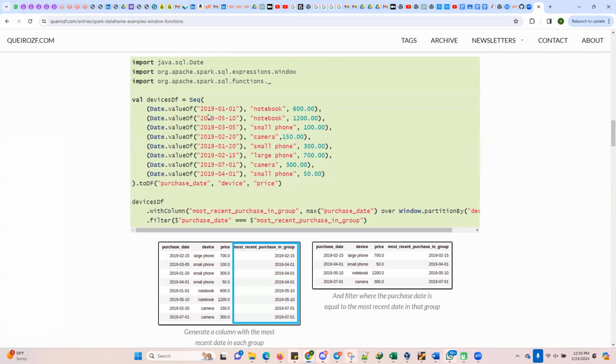Here in the camera this is the max purchase date, the highest date. This is 22/2019, so this one is max, right? This is 1/7, month wise. If I see both are the same year, this month is higher, right? 2/7 is the second of Feb, and this is July.